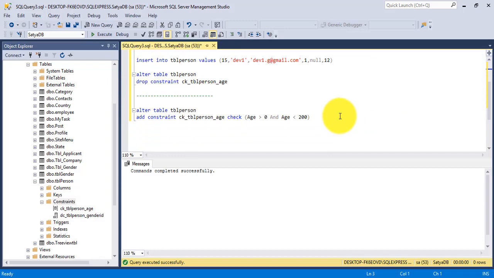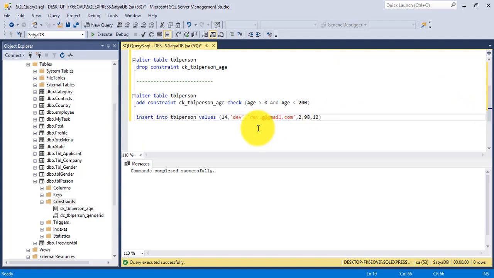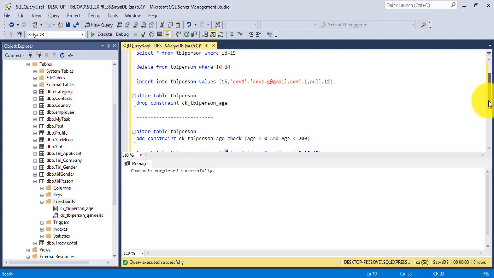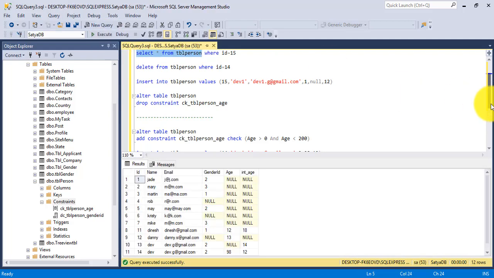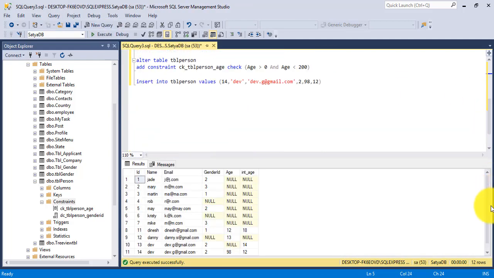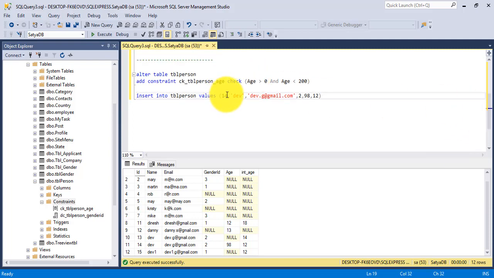In three ways we need to check. One is an invalid query, another is a valid query, and the next one is using null, as we have done exactly in the graphical method. So we just check what is the last id value in tbl_person. We'll check here, the last value was 15. So here I need to mention 16.